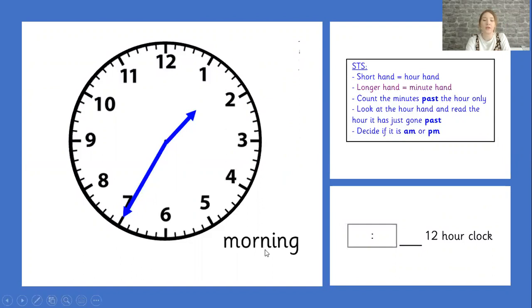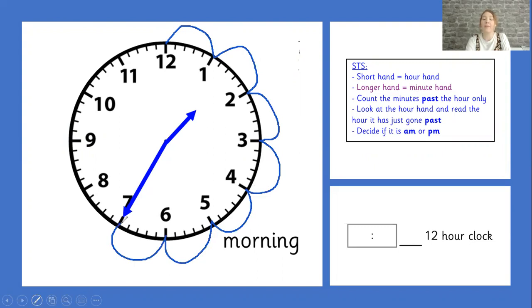Let's get our pen here. So we've got 5, 10, 15, 20, 25, 30, 35. And because we need to write it as just the digits, we can't write to or from, we just need to write the number it is. So it's 35 in this box here. 35 minutes past 1. So it's 1:35.